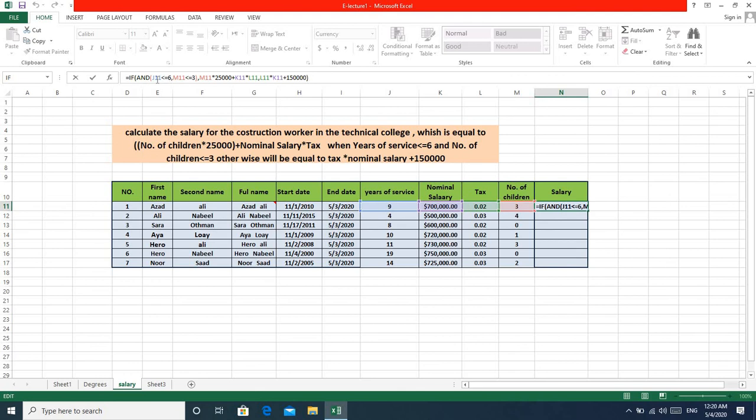I use the condition here with the AND function. We have two conditions here: years of service and number of children. It must satisfy these two conditions to find this salary, otherwise we find another salary.